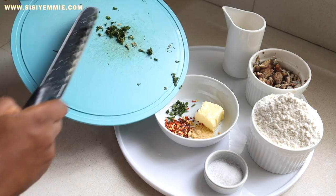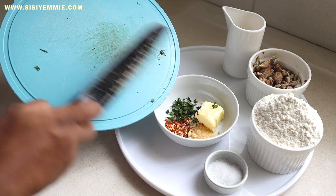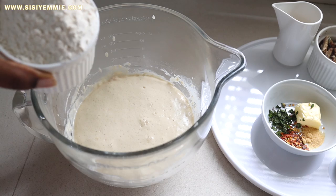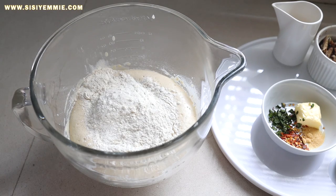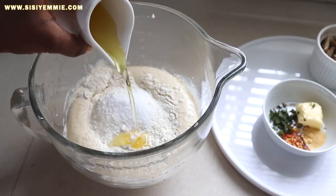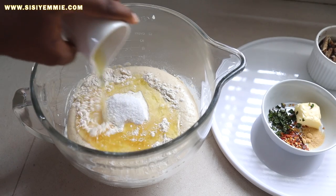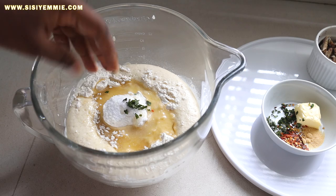I'm just prepping my scent leaves by cutting it into little pieces. The aroma that fills the kitchen is amazing. After allowing it to rest, I'm adding 1.5 cups of all-purpose flour, 2 teaspoons of salt, 1/3 cup of oil, and I'm going to add just a sprinkling of my scent leaf.